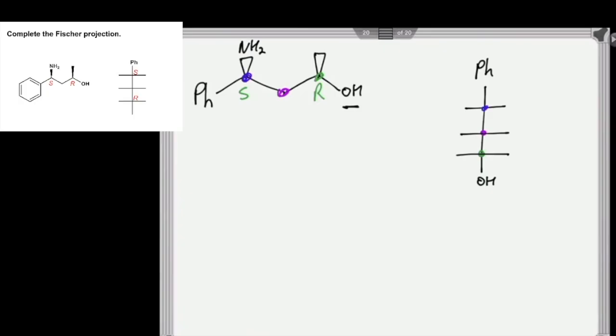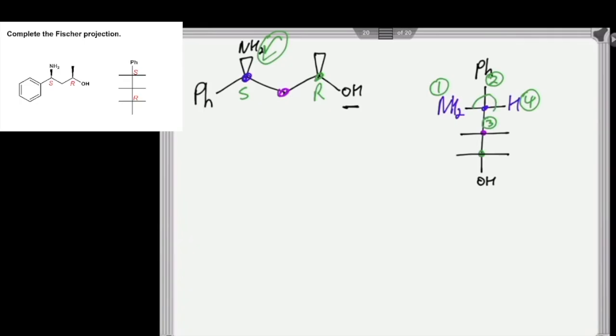All right, so first center here. If we assign this as, oh look, this is an S center, one thing we can use to help us: if I was to view this from this top position, right? So the viewpoint I'm using here is from this top geometry. In that case, the nitrogen will be over here on my left-hand side, and the hydrogen will be over here on the right-hand side. And to double check it, as we've done here, number 1 is going to be my nitrogen. Number 2 priority is the phenyl. Number 3 is the rest of the chain. Number 4 is the hydrogen.